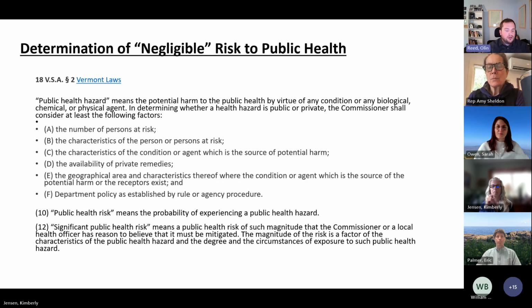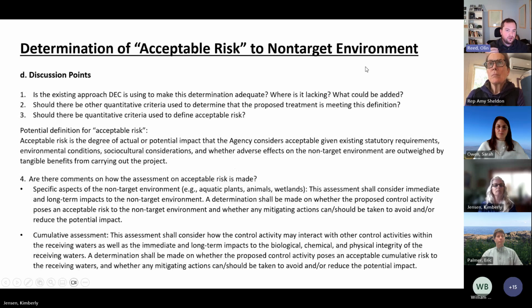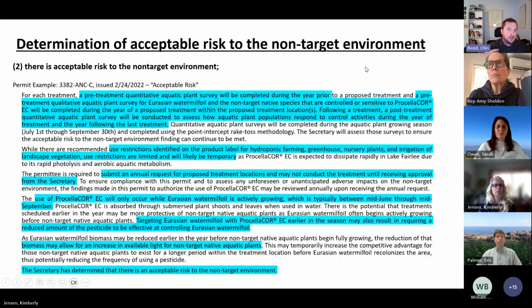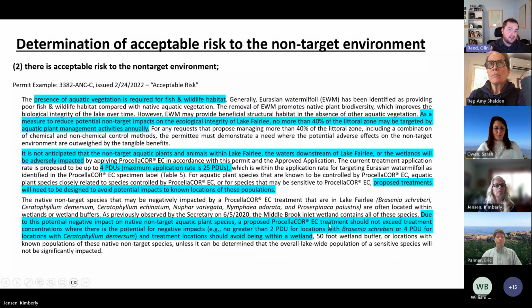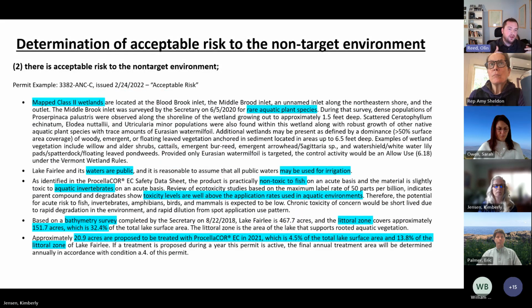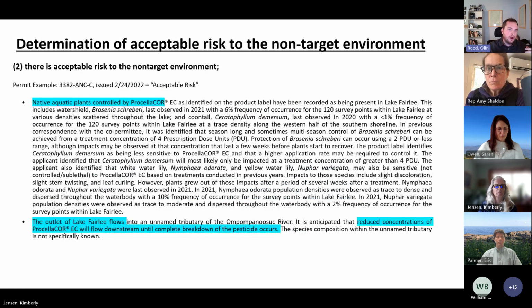Yeah, in the permit, we note VDH's, the Vermont Department of Health's, findings on the pesticide. If you were to read through a full permit, which can be pretty long, the first section is the conditions. The second section is just general statute. And then the third section is actually the findings based on the statute. So we go through one by one and review each and every one of those.